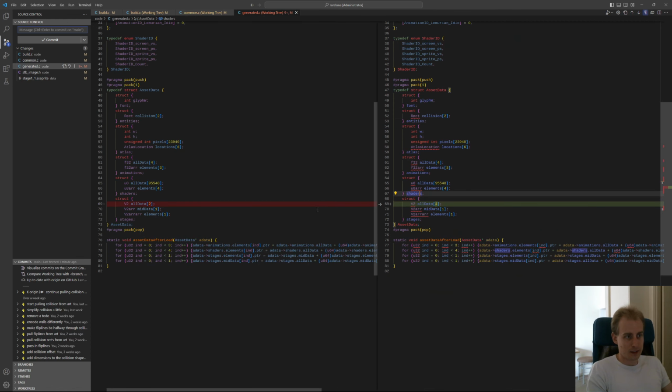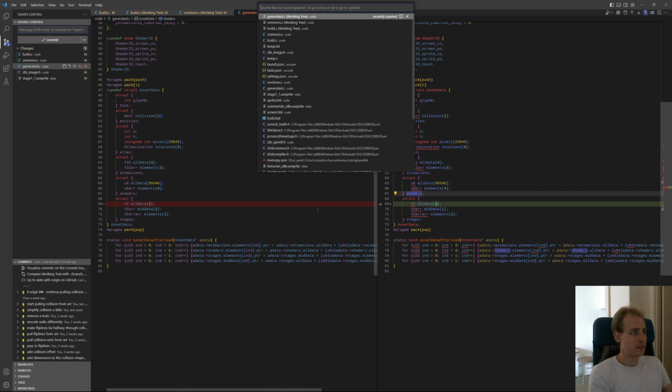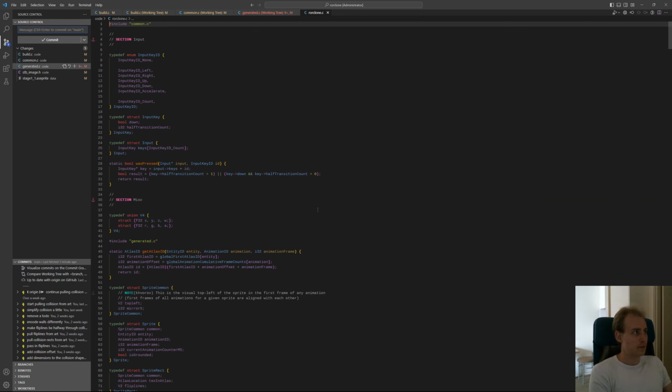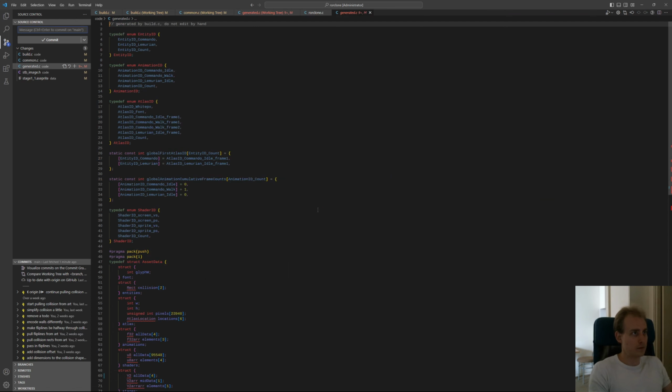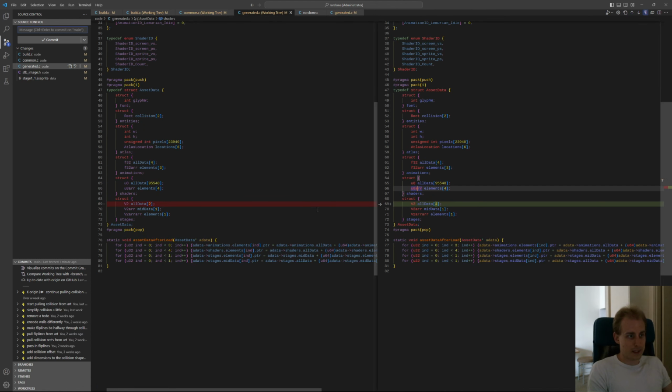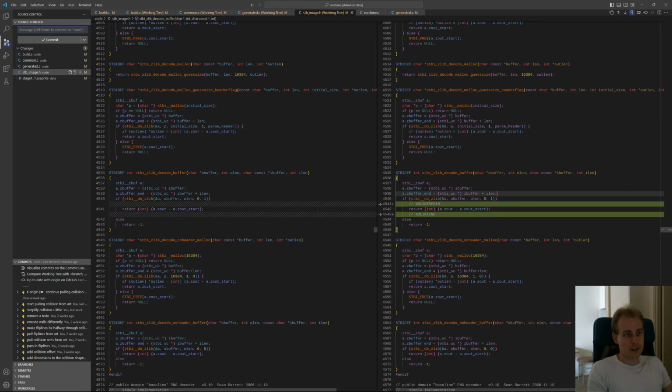Generated. Okay, generated is all good. STB image, I just added this no lint because it was giving a spurious warning.